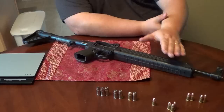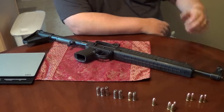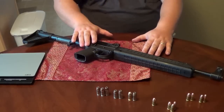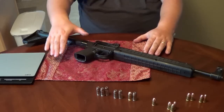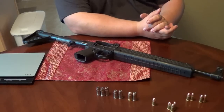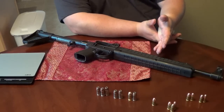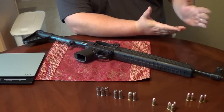But don't spend over $400 for these. A lot of times you can find these for less than $400 at a mom and pop shop. I know online there's a lot of dealers that are selling these for like $299. So consider maybe doing an FFL transfer and buying it online and having it transferred to your local dealer. And I would make sure you find out what the transfer fee is. A lot of times it's around $25 to $50. And if they're selling it for $500 or $450, that means you're going to walk out the door for $325 or $350, and that's a lot better.